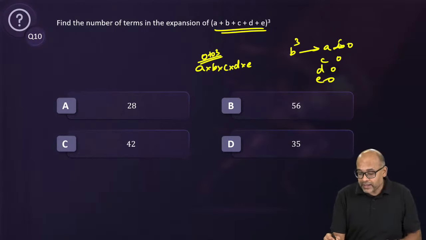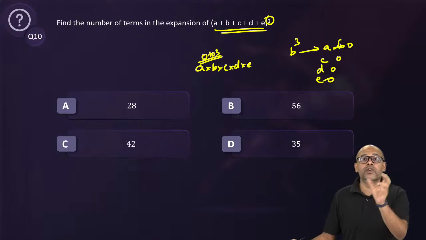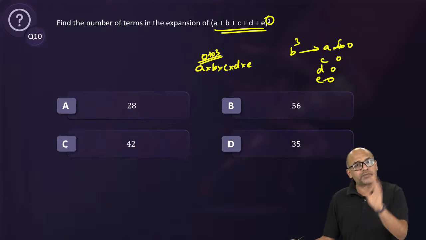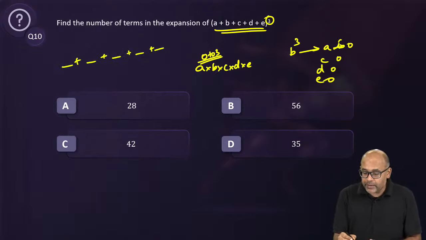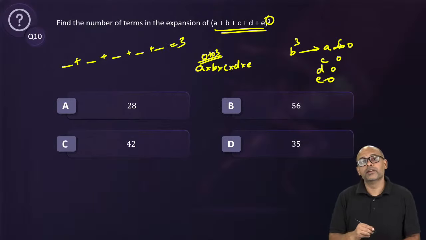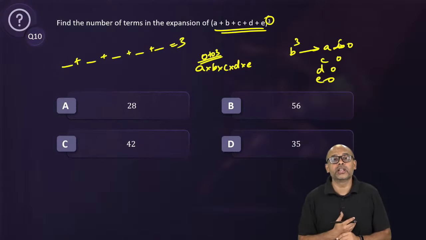So I am looking at the sum of the powers will always add up to this n. You can't have a binomial expansion whose sum of the powers will be more or less than n. It should always be exactly equal to n. So you have 1, 2, 3, 4, 5 things getting added, powers, adding up to 3. But some of them can be zeros. They should add up to 3. It is nothing but number of non-negative integral solutions.